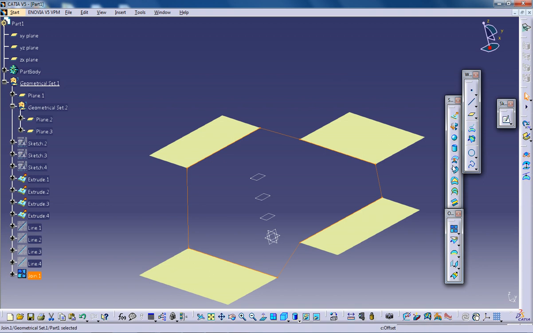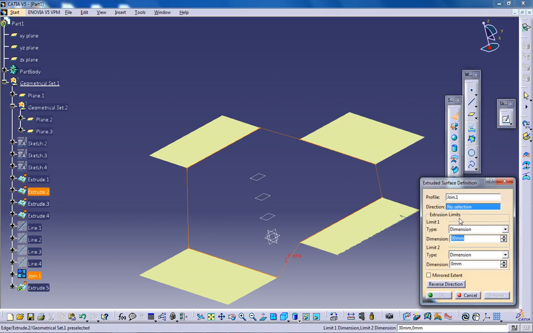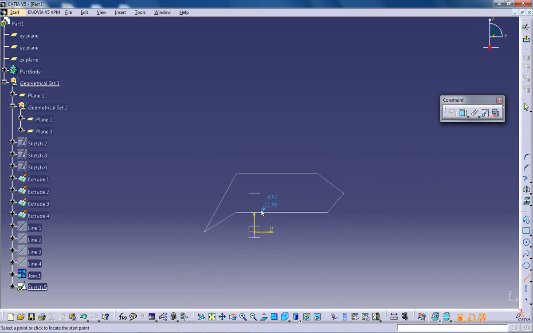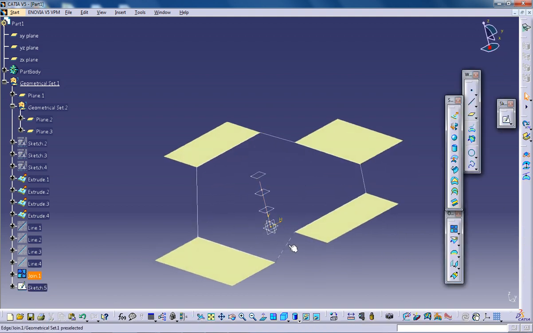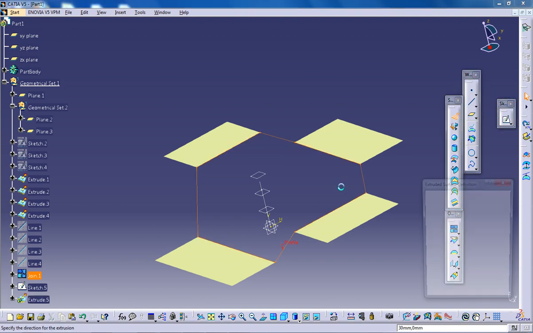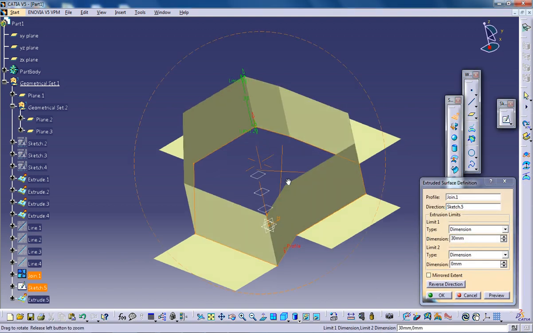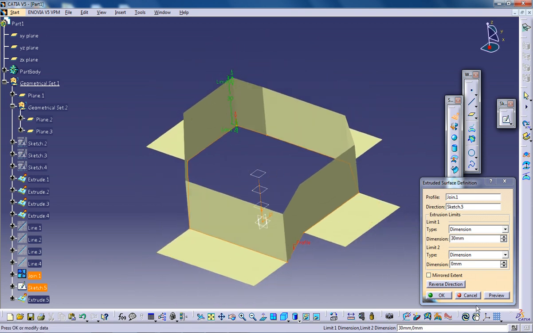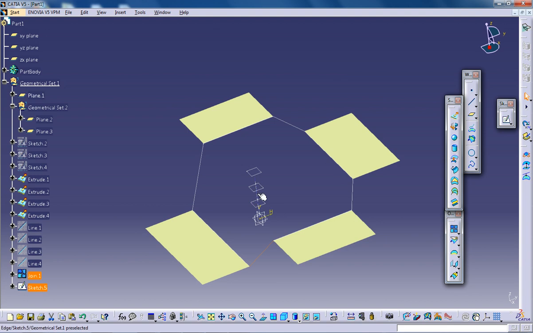Now you can use any of these. If you use the extrude option, if you give 30, you need to give some direction, so you can give the sketch over here, and to specify the direction you can just create some line, come out of the sketch, just select the join, extrude, direction, see, you're able to use the complete join for any purpose you want. So you can even use a spline and do a sweep.